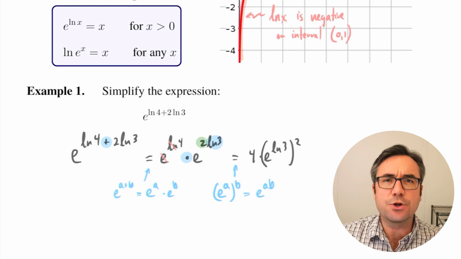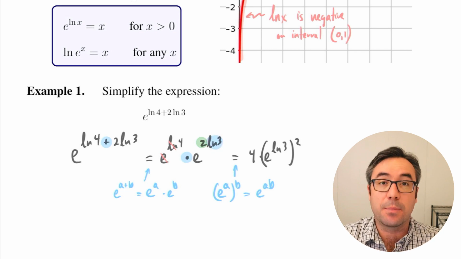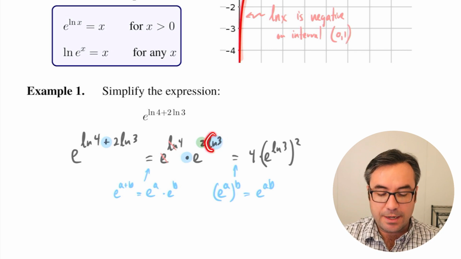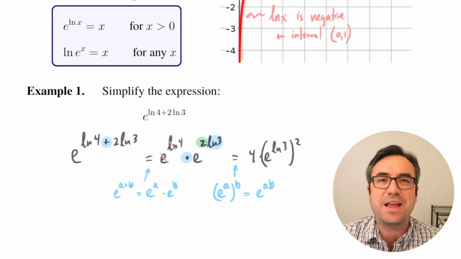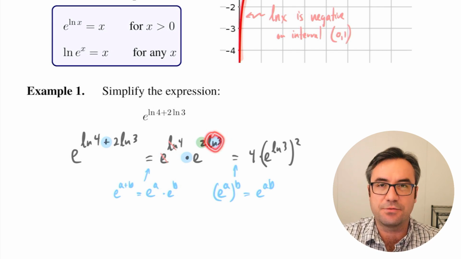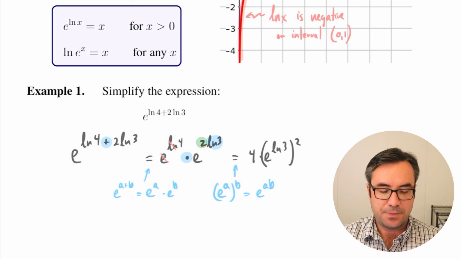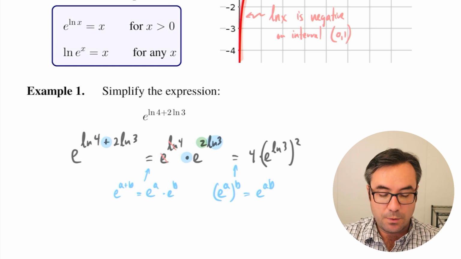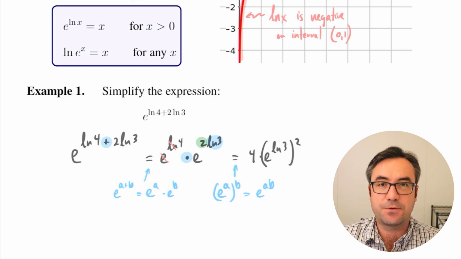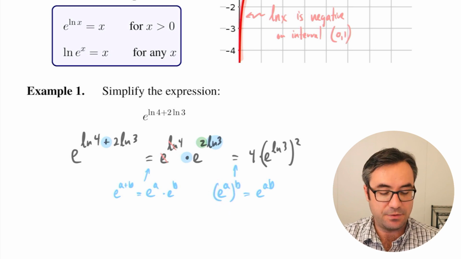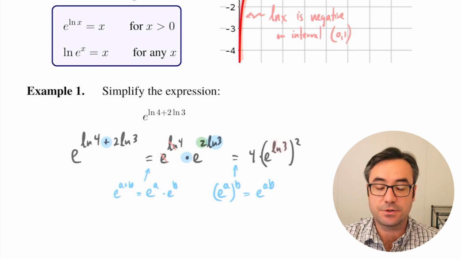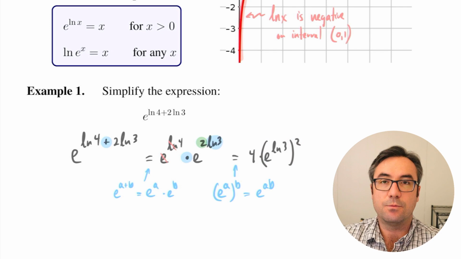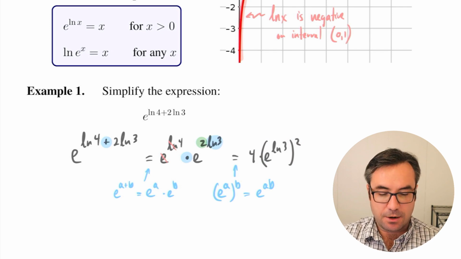So we had two numbers getting multiplied together. And as we're doing these, whenever you see a natural log of a number, don't be too worried. Think of it just like a fancy number. That's really what it is. So this natural log of 3, even though it looks complicated, it's just a number. So we have two numbers being multiplied here. And so what we can do when we have two numbers in our exponent term getting multiplied, well, we can apply one of the exponents first and then put parentheses and then apply the other term second. And that's what we've done. Applying the natural log 3 term first, and then I put parentheses, and then we have the 2. And then once we're here, we're all good.